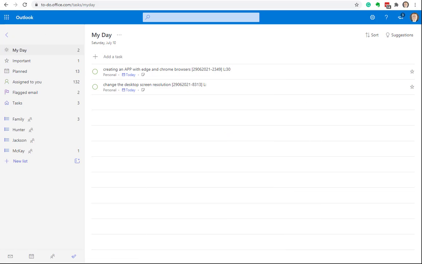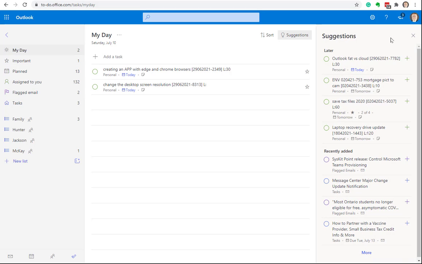So here I'm looking at my computer and I see, okay, so great, but what do you suggest? I can click on suggestions here, and now notice these are things that I recently added. Do you see that? The Syskit and the major change update. Those are two things that I most recently added earlier. And notice where they're located: tasks and flagged emails.